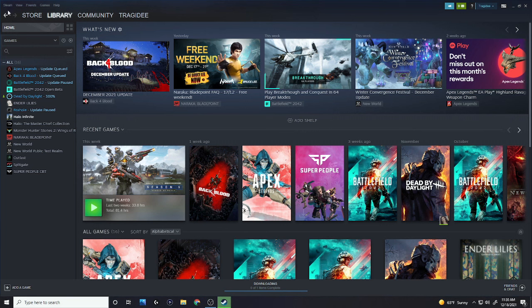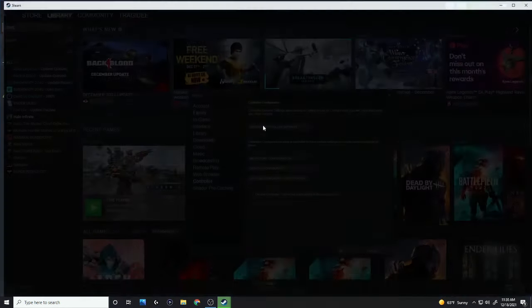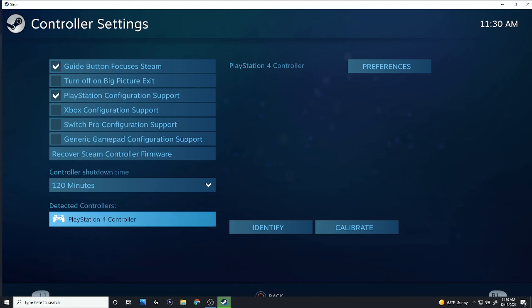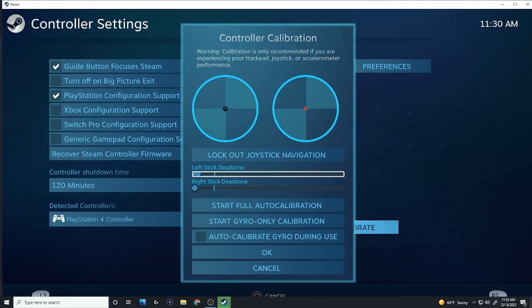But again, to do this, go to Steam's main page, click the button in the top left, go to settings, hover over controller, click controller settings. Then you're going to go down to your specific controller, whether it's PlayStation 4, Xbox. You're going to click the controller, hit calibrate, and from there you'll be able to edit your dead zones. And you want to have them at zero like they're at now.